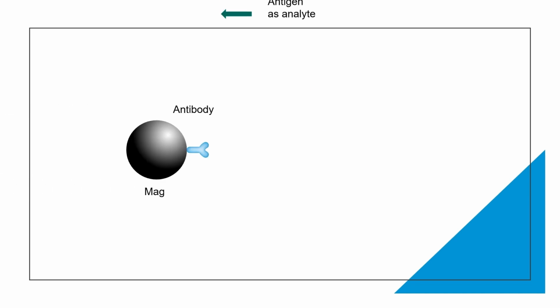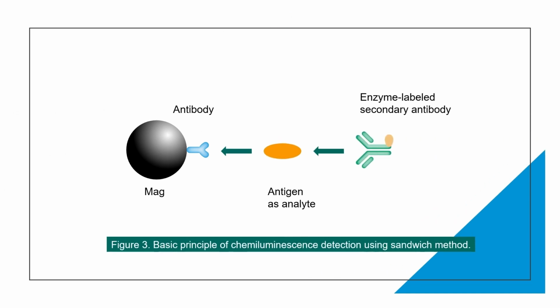The sandwich method. The sandwich CLIA is a detection method that combines the double antibody sandwich method with the chemiluminescence method. The first step is to pre-coat the microtiter plate with specific antibodies conjugated to magnetic beads that are targeted against the analyte. Subsequently, the standard or sample is added to the microplate wells, where it will bind to the immobilized antibody present in the wells.